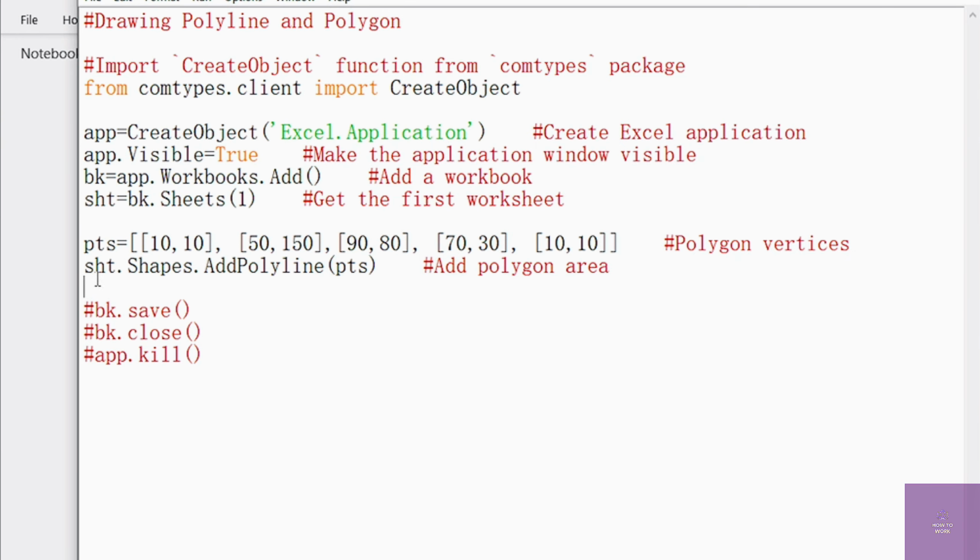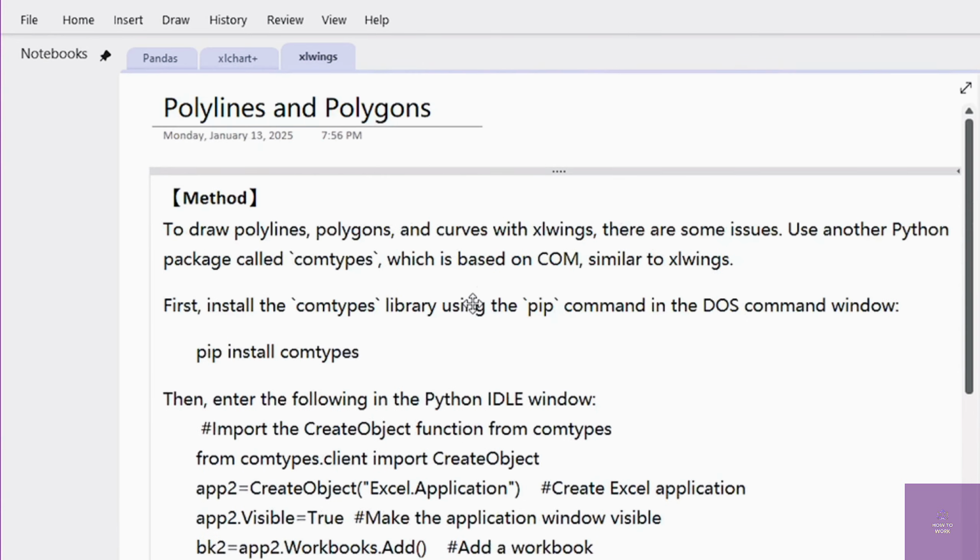If you return the object and set the Fill.Visible property of the object, so this value, to false, then add a polyline. Okay. Polylines and polygons.